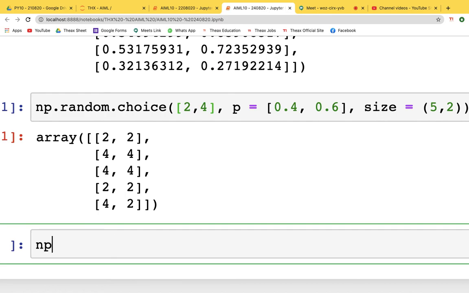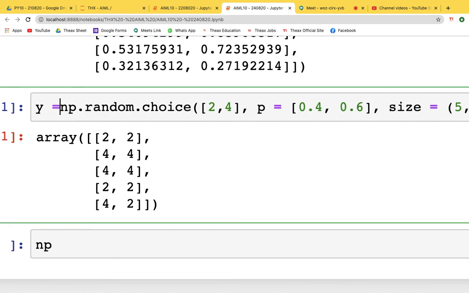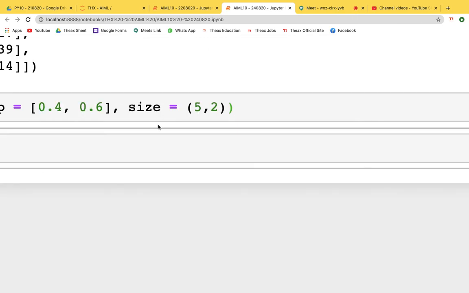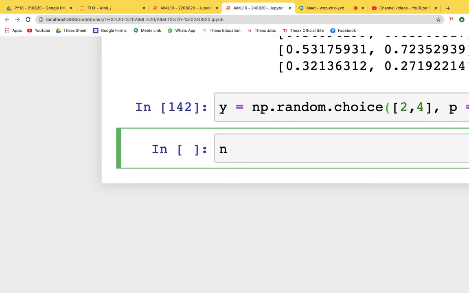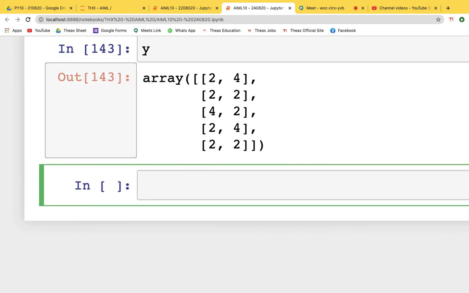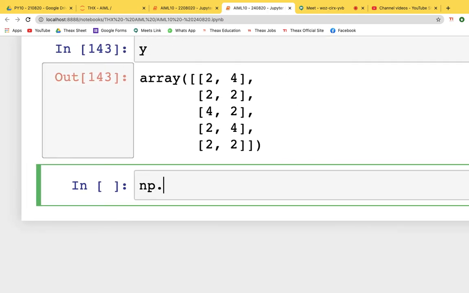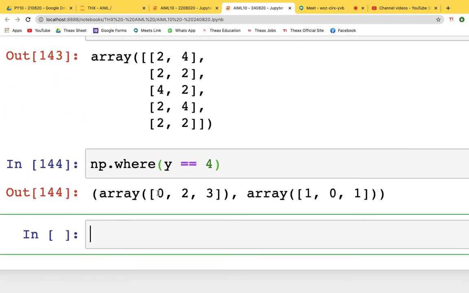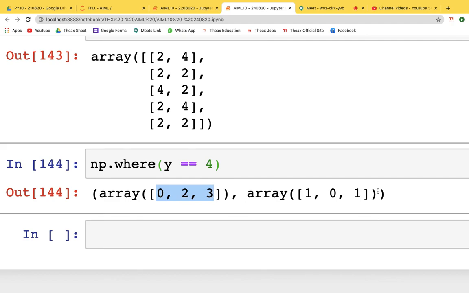So if you want to find, like if this is your y, and you are printing this y, let's say we just want to find where this 4 is. So where in the y there is 4. It says that this is in the array of 0, 2 and 3, and then the array of 0, 0 and 1.